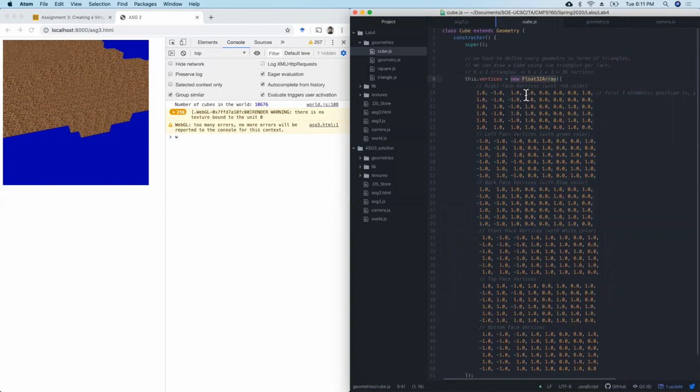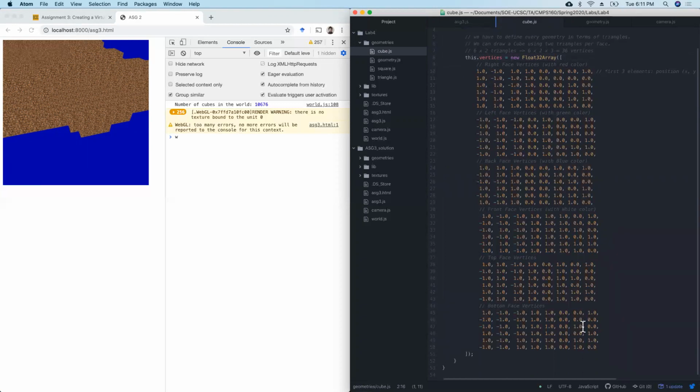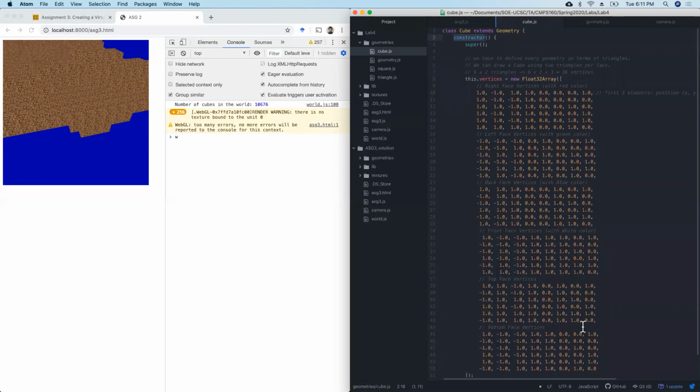This means that once I create a cube, I don't have to recreate it anymore, or I don't have to even instantiate anything. We create this inside the constructor of the cube. We have all the information in here, and then when you draw the cube, we draw this whole list of vertices.